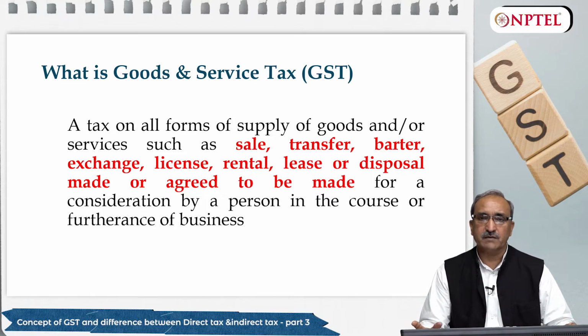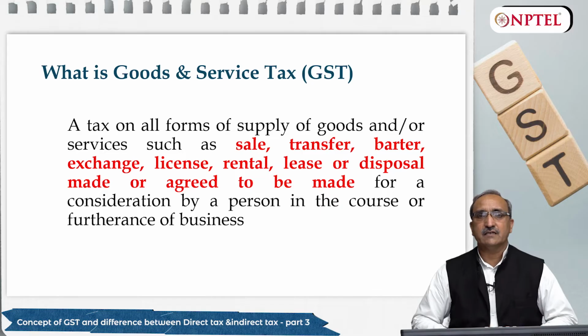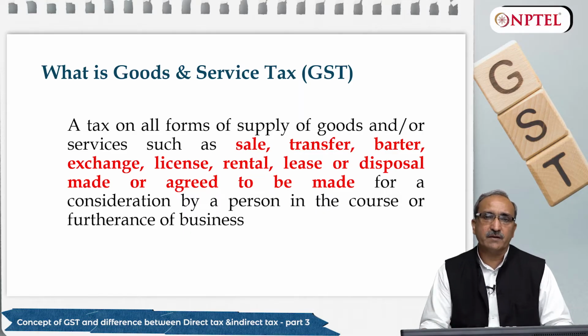Barter system, if you are adopting some barter system where we are taking one product and giving another product, GST is applicable. So the scope is very wide, that on each and every type of transaction you have to pay GST. If you agreed to do something with some person under some agreement, and if you have done that, GST will be applicable. We will see further how these things move under GST, what the complications are, and how we will charge GST on such products where there is no consideration.